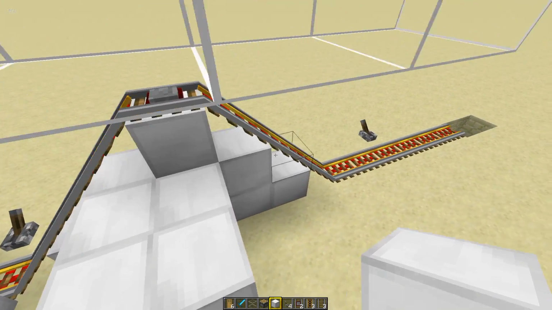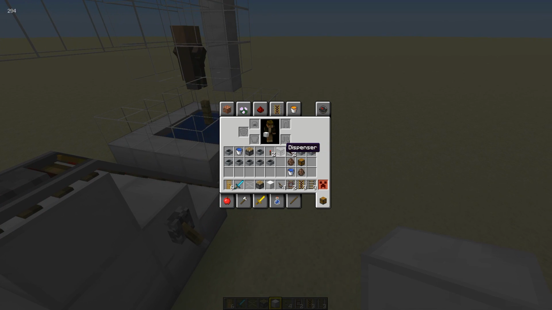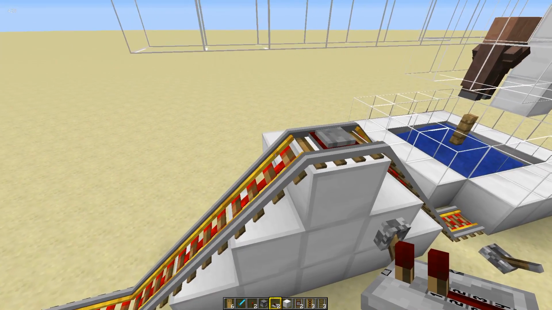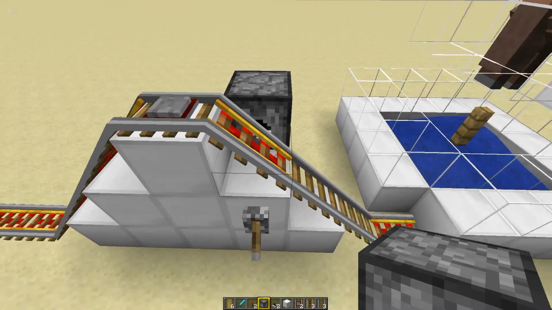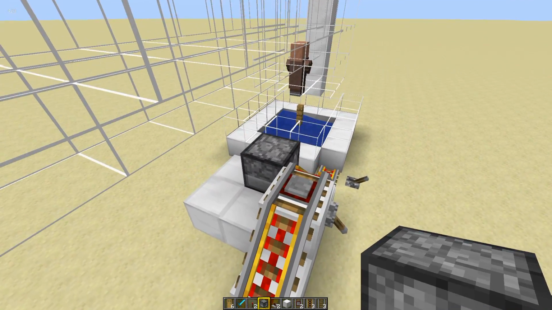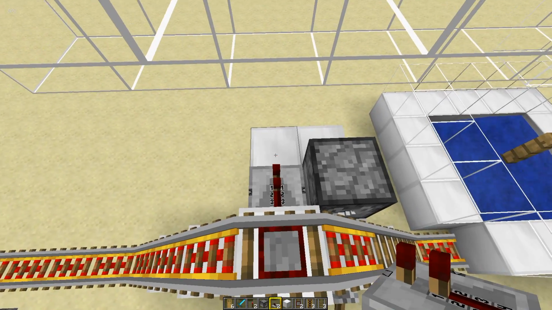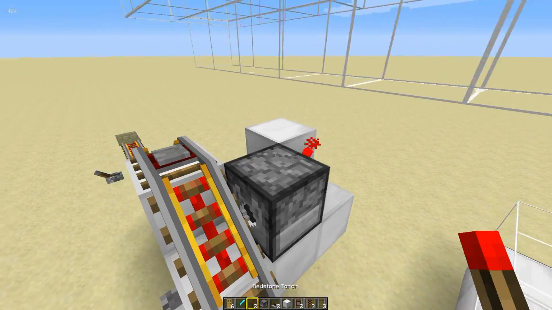Then you need the dispenser, which we have somewhere. There it is. Repeaters, torches, and then obviously the minecarts. And then you put a dispenser facing this way, pointing onto that rail, like that. Then you need, going away from this detector rail, you need a repeater going into a block, and on the side of that block is a redstone torch.